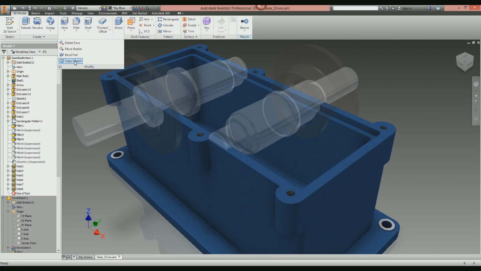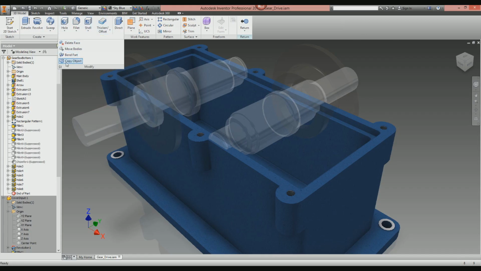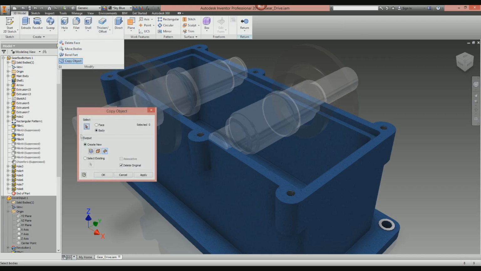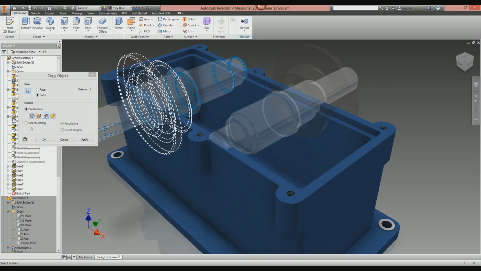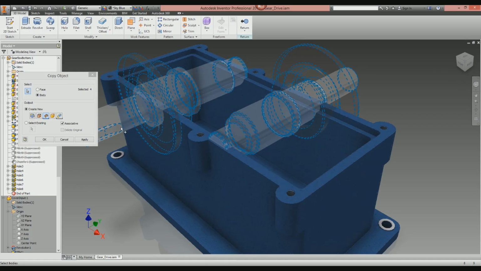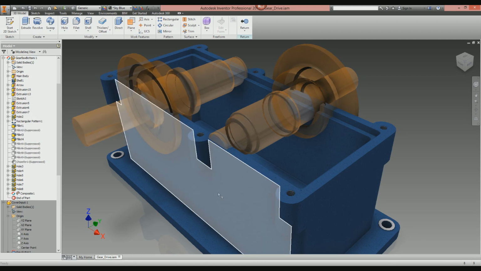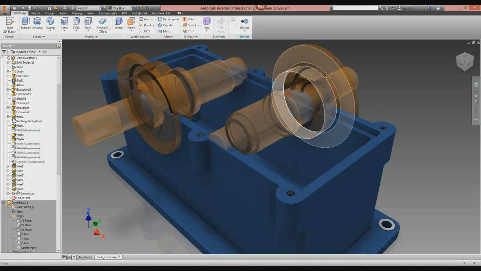Now, in Inventor 2015, it's been hidden. It's not frequently used enough to occupy real estate on the ribbon bar, so they've moved it down here. But when you select Copy Object, you select the objects in the assembly. You need to be editing the part in the assembly so you can see the objects in the background, to transfer their bodies as associative, either surfaces or a composite, into this part file. That then gives you an orange transparent surface representation of these parts, but inside this part here. And they're associative, meaning if these parts do move, these associative surfaces will move with them.